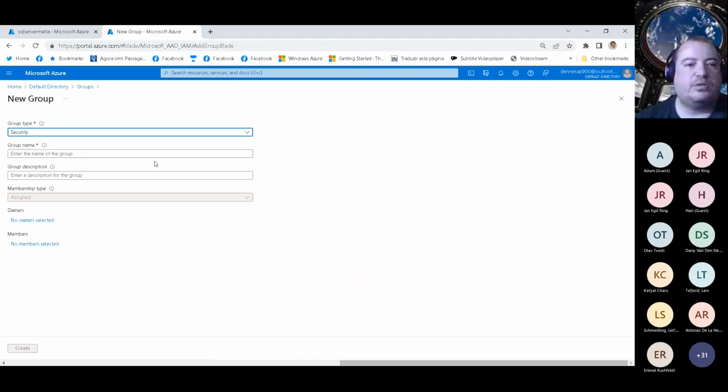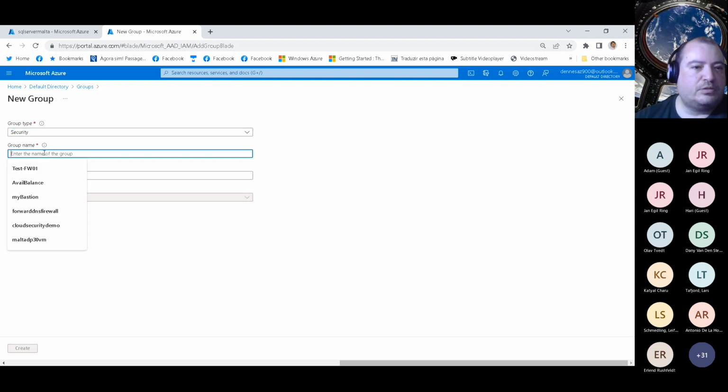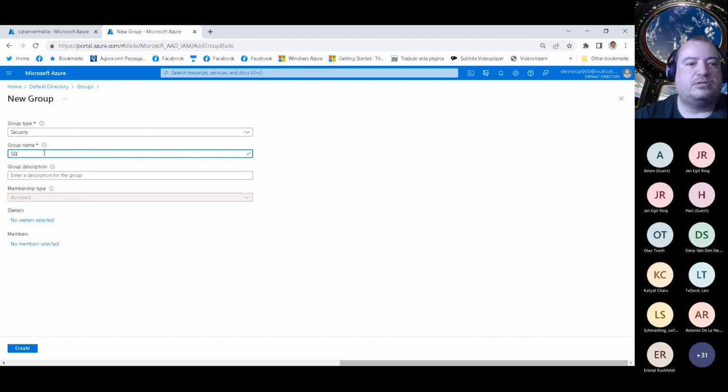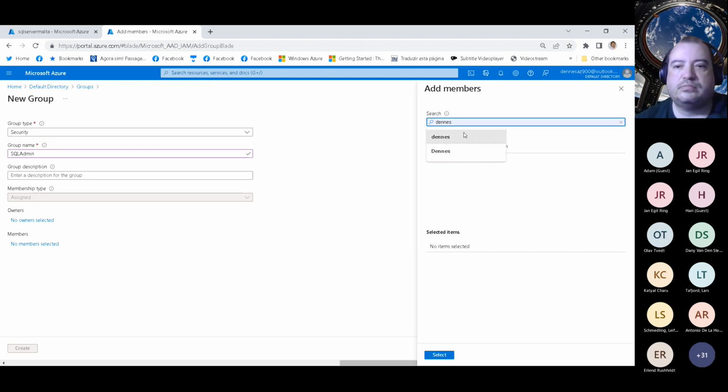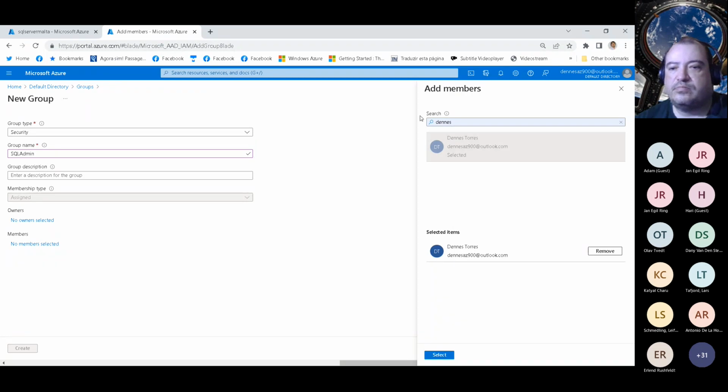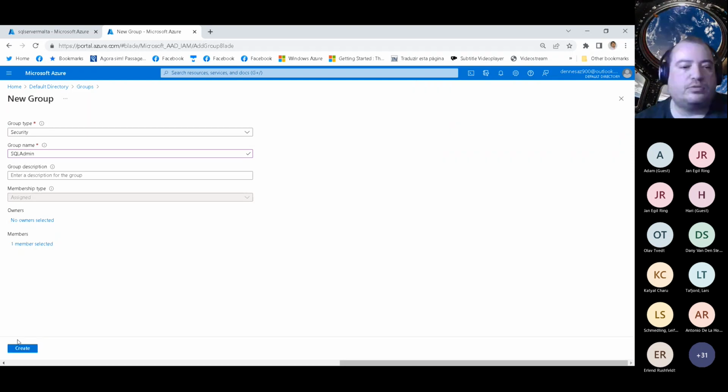Let's create a group called Security Group, Secure Admin. And I'll put myself as a member of this group. In fact, it's an account that I have, Dennis AZ900, outlook.com. Create.